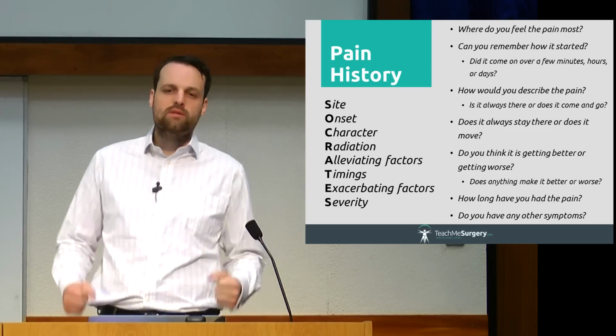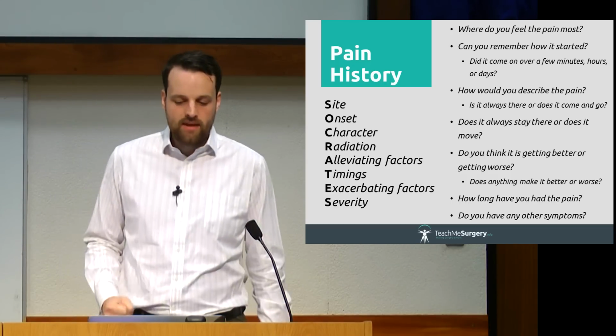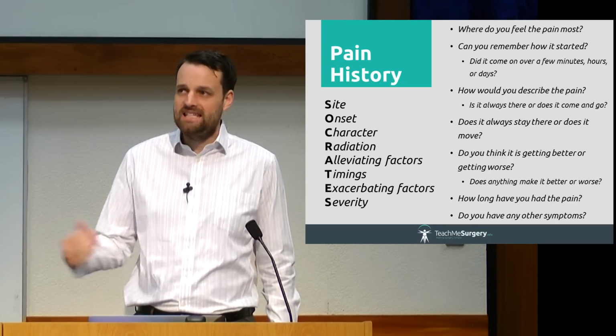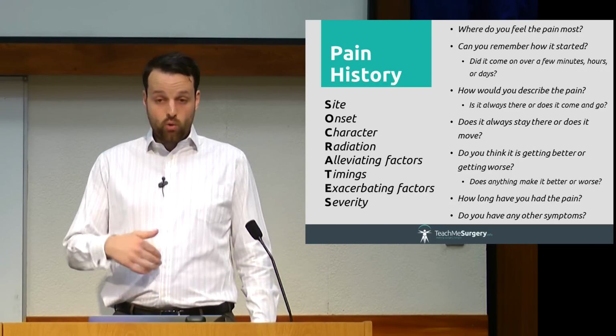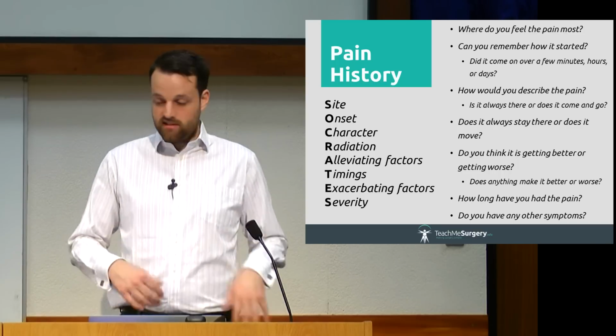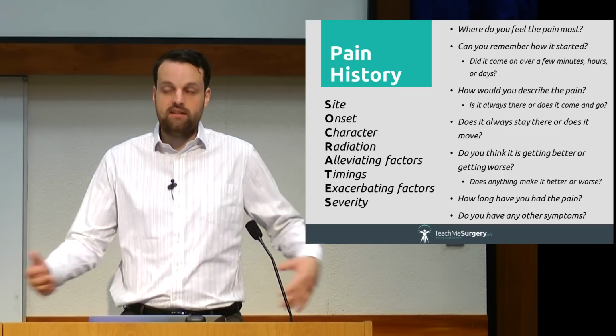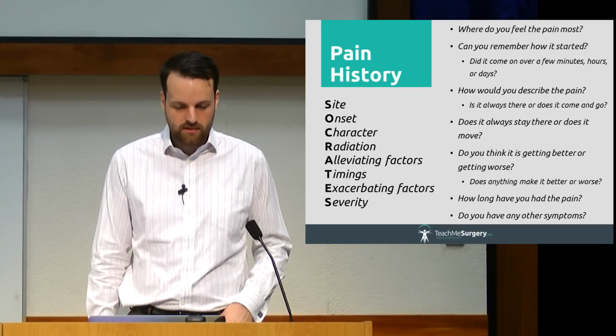Give them a few examples. Is it tight? Is it stabbing? Is it a burning pain? Is it always there, or does it come and go? Does it always stay there, or is it moving? Did it start somewhere and move somewhere else? Is there any radiation to this pain?